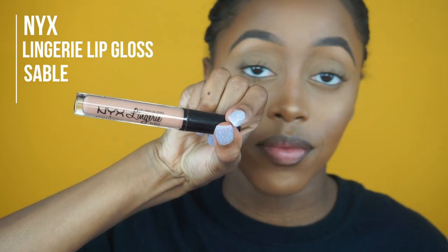Now we're taking these brand new lingerie lip glosses from NYX. Like, y'all, this is my favorite new lip gloss. This is the shade Sable. I love this lip gloss. Like, it is not sticky. It's a nice consistency and it lasts for a very long time.